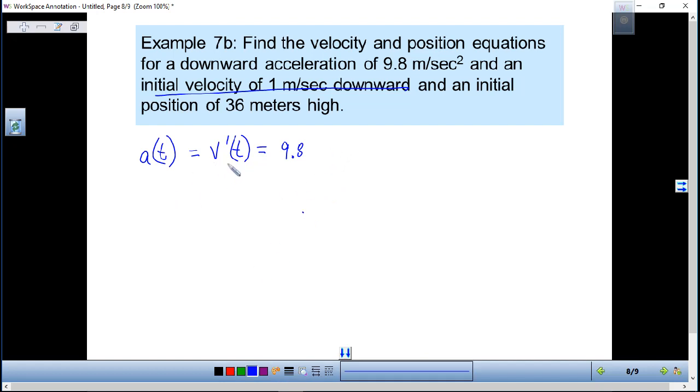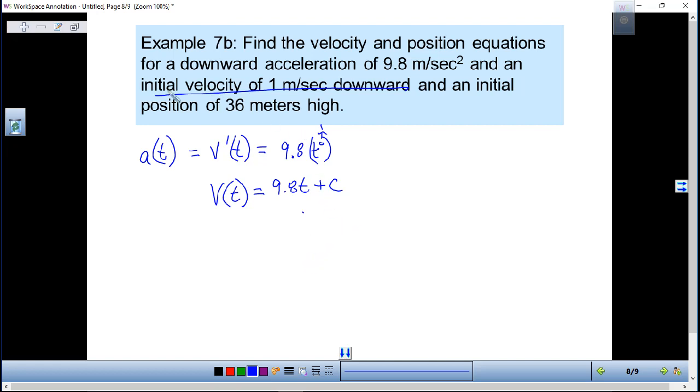And if we do the antiderivative of v prime, we're going to get v of t. And all you're going to do is use the power rule, but in reverse. Here we've got 0 as our power of t. So we have t to the 0, which of course is 1. This is understood to be there. We're going to increase that power to 1 and divide by that same power. So what is t to the first divided by 1? Well, it's just t. So we end up with 9.8 t. Don't forget your plus c.